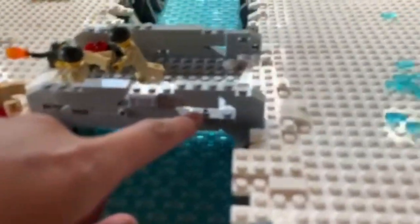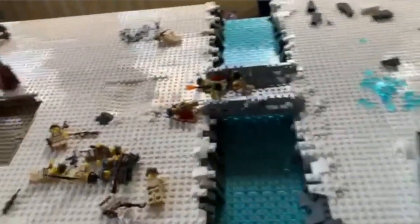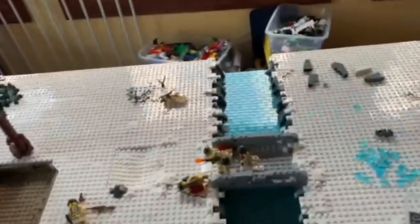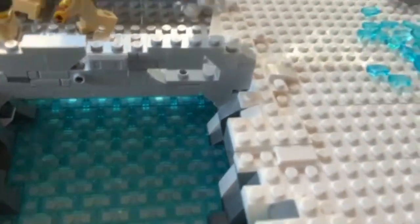The biggest hole on the entire wall is over here in this corner. Maybe like a stormtrooper hit that side of the wall when they were trying to hit this tank, because everyone knows stormtroopers have terrible aim. It's just like a fact of life — everyone in the Star Wars community always says that stormtroopers have terrible aim. Let's just say that was what happened: the stormtrooper tried shooting the guy over here and hit that because he sucks at aiming.